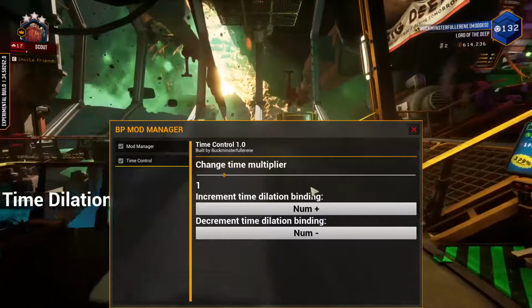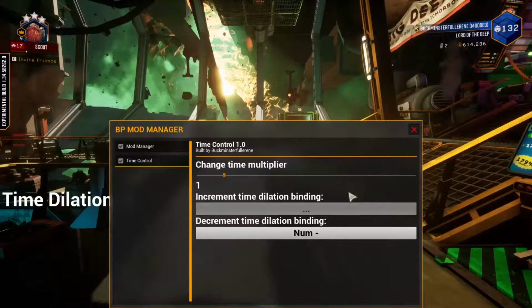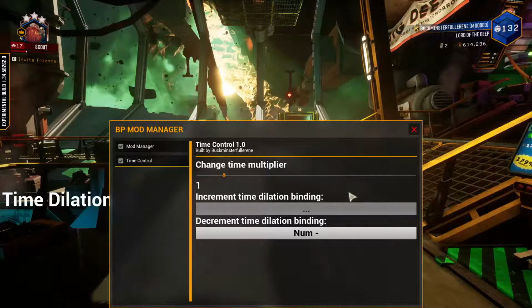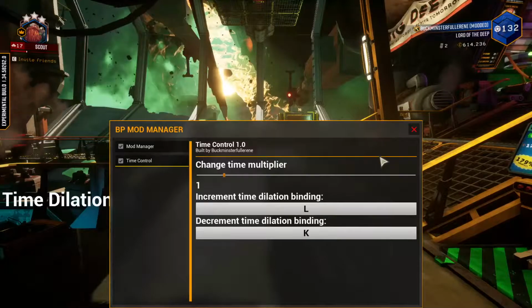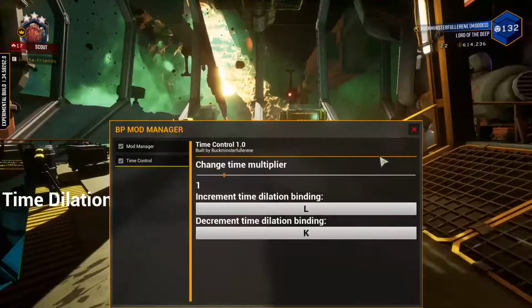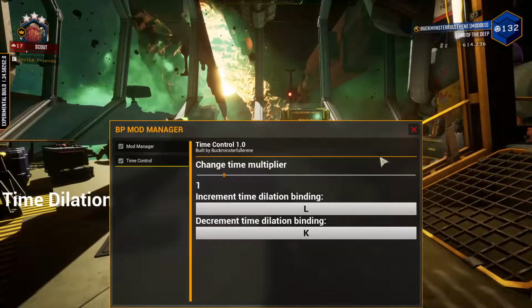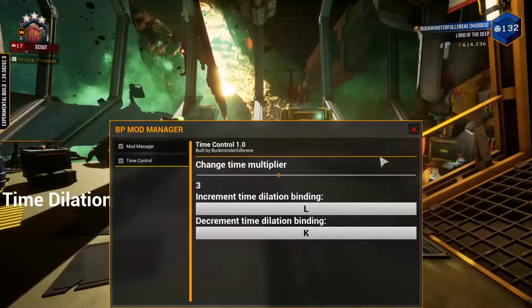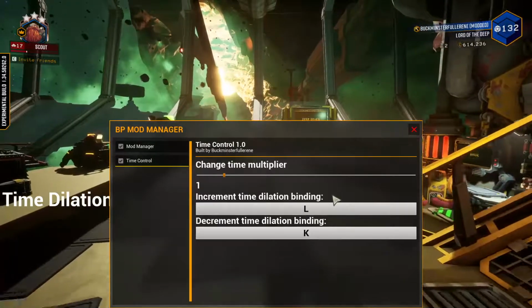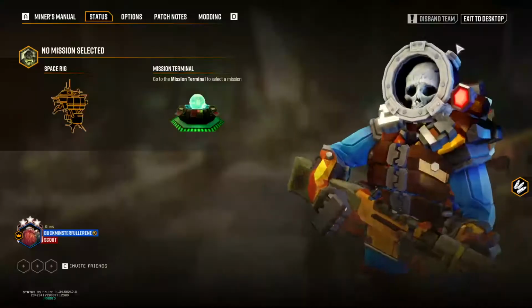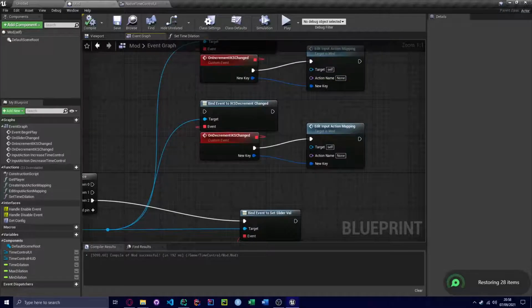Good. Right. Now I'm gonna change this to L and this to K. So now if I hit K, nothing happens. If I hit L, nothing happens. Interesting. And plus and minus still works, so it's not actually editing. So these aren't working. So I'm gonna have to look at that. Why isn't it working?